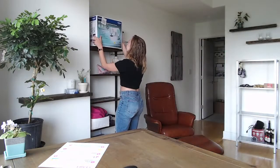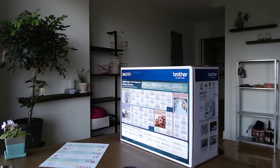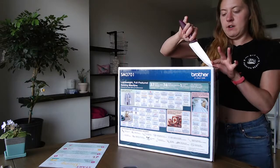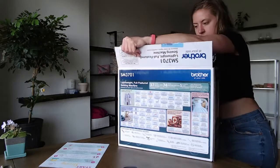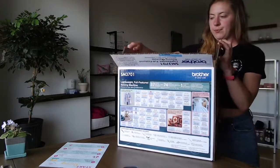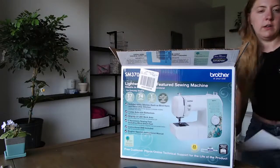So, here's the fancy machine. It's like a very large, scary knife, but okay. So we have our sewing machine box. Clear the table.